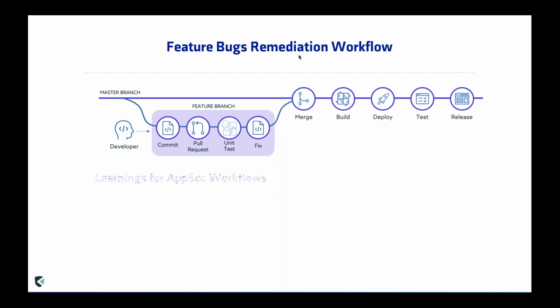So that's a model for which we think there are a number of key learnings for AppSec. First and most important is that developers like it and they use it. Unfortunately, there is a little bit of tension between development and AppSec, some finger pointing about why do I need to fix this? Is this really real? One of the important things here is that developers accept this process. And if we can mimic something that they like, there's a much higher chance that we're going to be able to make a lot of progress and fix things without the finger pointing.